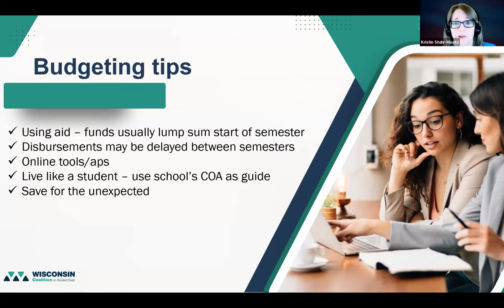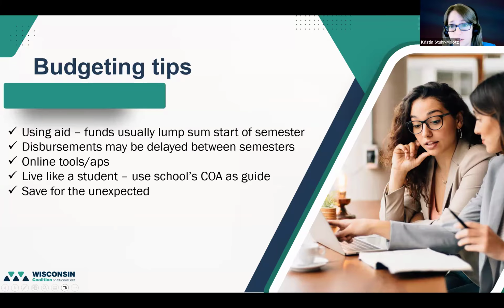You will want to also continue to live like a student in graduate school. Buying a new car or home may need to wait if your resources are limited. You can use your school's cost of attendance as a guide to find an apartment that won't put a strain on your finances. And then, if at all possible, I know it's difficult, but try to save for the unexpected. A car can need repairs, a cell phone can get damaged, or an unexpected medical bill. If you're able to build up even a little cushion for emergencies, it'll help put your financial situation in a better position.